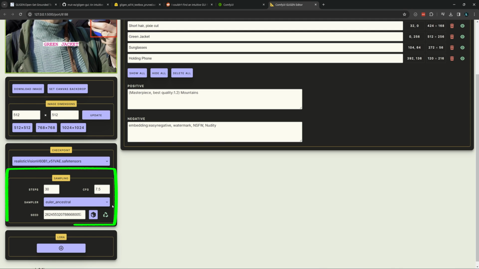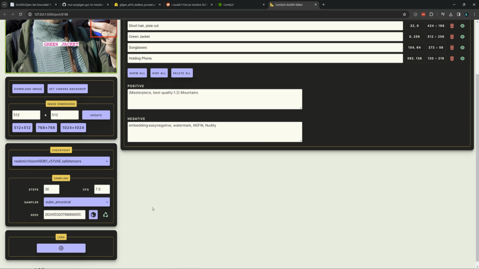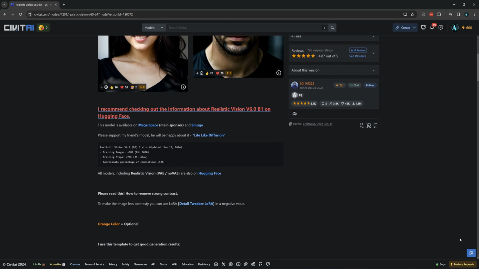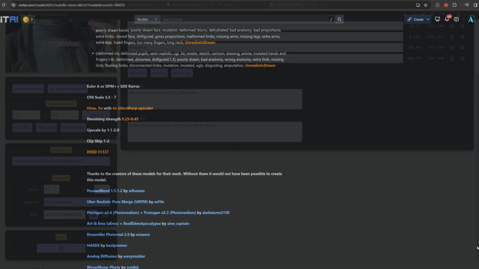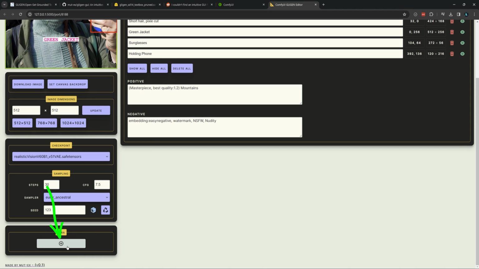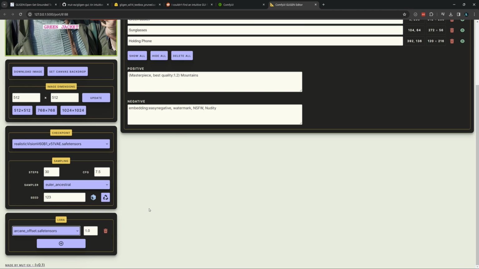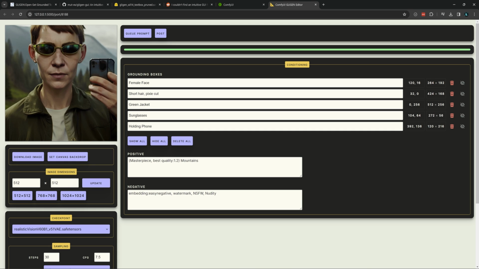Then we have our sampling settings. This is what I'm using for Realistic Vision, but you can change these to anything you like for whatever checkpoint you are using. If not sure, check out the Civitai website. Every model usually has a default settings list somewhere on its download page. Here we can change the seed to random or lock it. And last, we can even add a LoRA if you wish. But so far they have been real glitchy for me and sometimes don't work at all. You might have better luck.